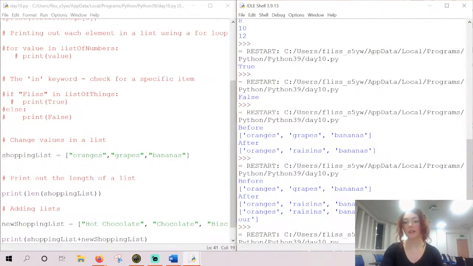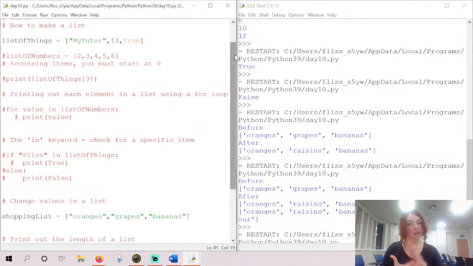I'll just go through the list for the lists one more time. For lists, you start them by adding the square brackets, and each element in the list you'll separate by a comma. If you want to access any element in the list, remember that the list starts at 0 and you'll go on from there. You can print out each value in a list using a for loop, and you can use the in keyword to find out whether or not an item is in a list.